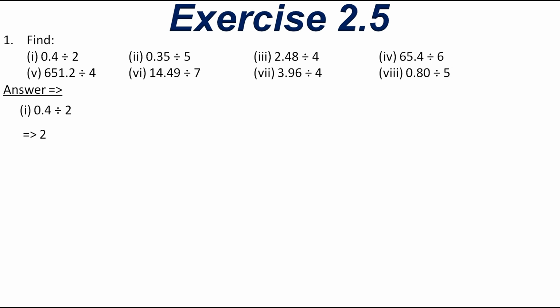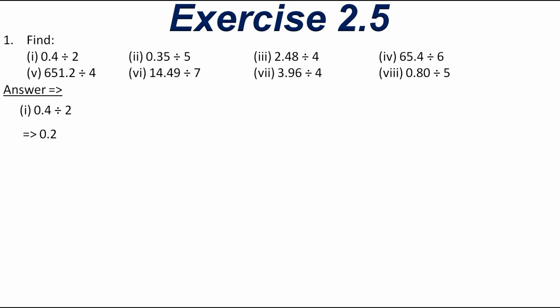So now we have to think about the decimal point. This decimal point is present just before one digit, right? Therefore the answer also should have a decimal point just before one digit. So here we have one digit. How to write the decimal point? It should be 0.2. Now if you check the answer, you will understand that there is one digit after the decimal point, same as the question. So the answer is 0.2. I think you all understood.